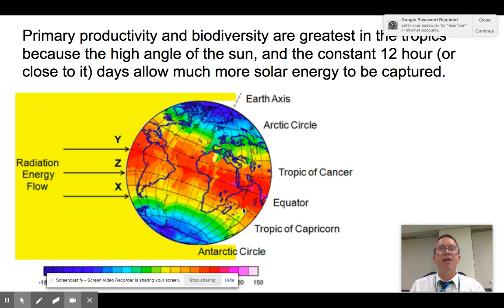And the last thing to say is that primary productivity and biodiversity are basically dependent upon the amount of solar radiation coming in from the sun. Within the tropics, those are the regions where we can get that solar constant amount, that 1,361 watts per square meter. That's why the tropics have so much productivity and therefore so much biodiversity, because they get so much energy there. And as we move away from the tropics, that amount of energy drops off. So productivity drops off and biodiversity drops off.